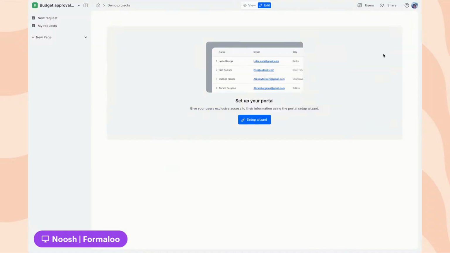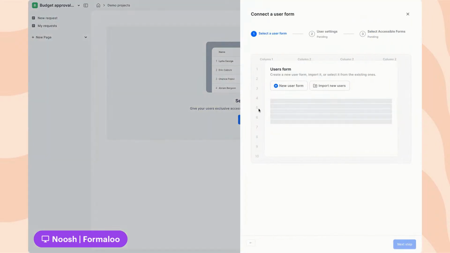So let's click this manage users and go through the setup wizard. So this is a setup wizard for creating a portal. On the first step, you should select a user form. So what a user form is, it's a form basically that's connected to your project and saves and stores all of the users of your portal.